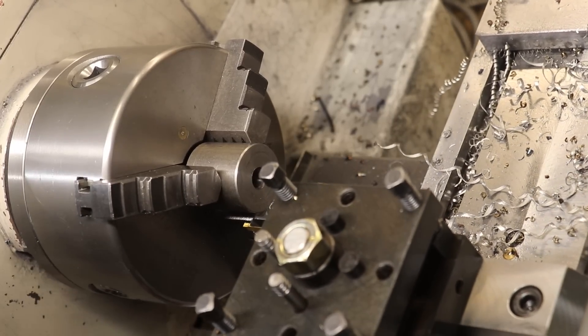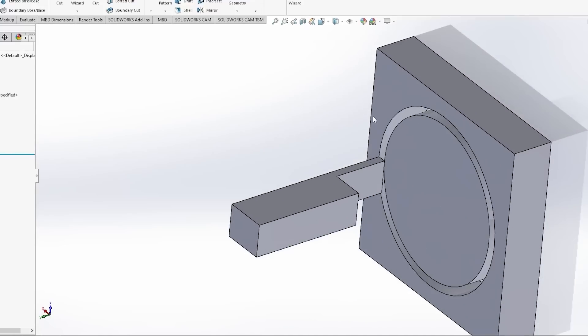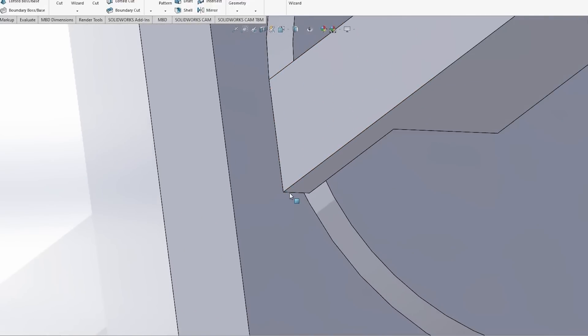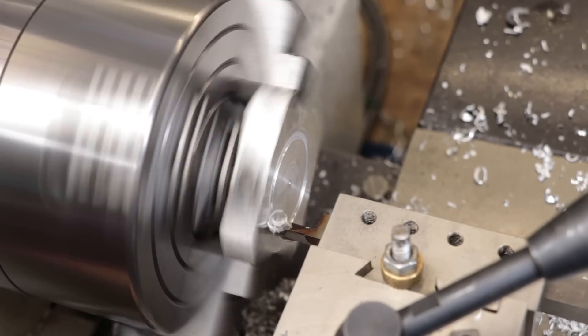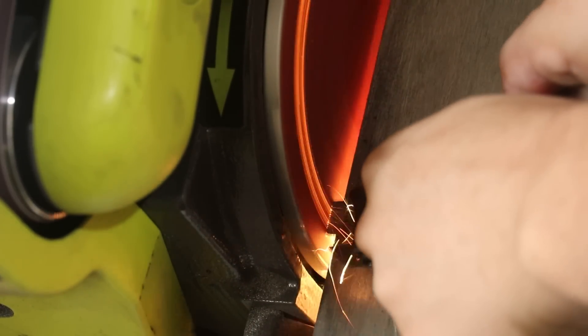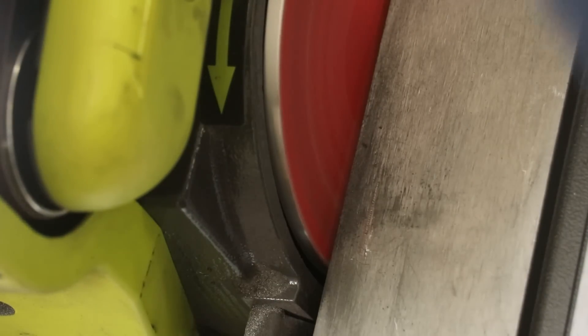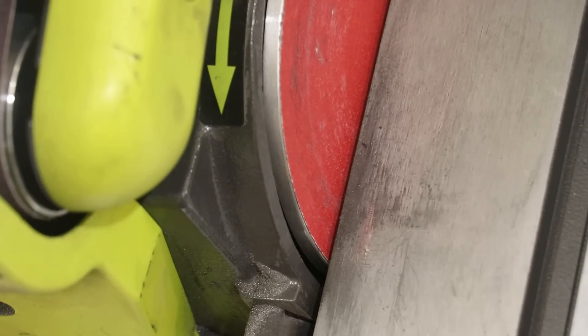Before I can do any machining I'm going to quickly modify the holder because the parting tool blade I'm using doesn't have enough clearance on the bottom side. Essentially the tool is not designed to do this sort of circular facing cut, and the bottom outside edge would rub up against the part. In the past I've made tools for doing this, but the one I was using last time unfortunately snapped, so instead of re-grinding a piece from high speed steel, I simply ground down the carbide tool holder to add a bit more clearance. I wouldn't worry too much about this tool holder because it's getting replaced soon anyway.